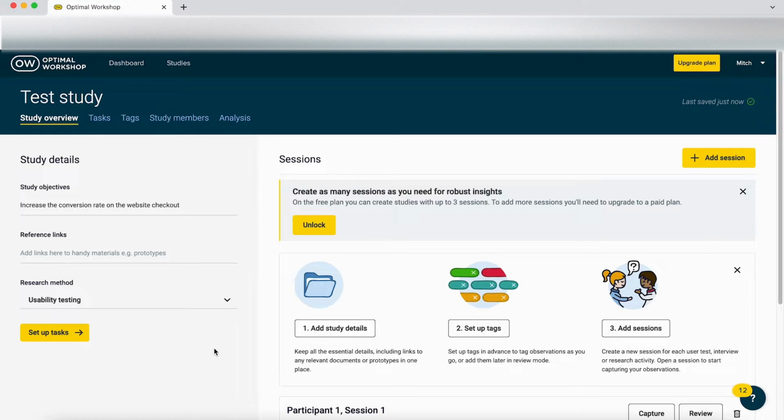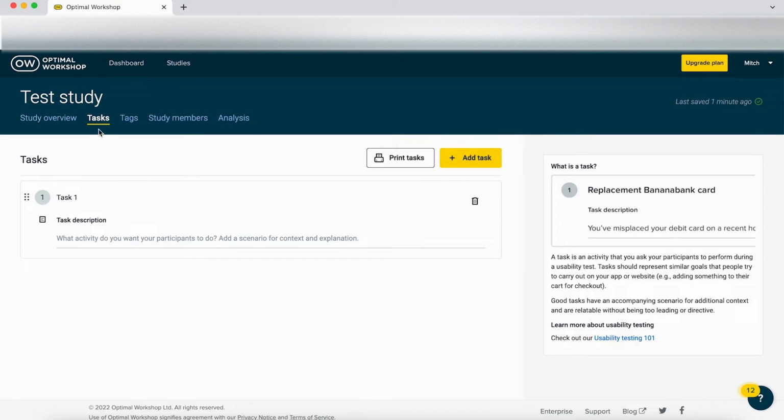So now that's done, it's saying let's set up some tasks. So let's click OK, and now we're on to the Tasks tab. So here is where you would list out the different tasks that you're going to cover with the user. Let's add in an example. So which devices do you usually use for online shopping? That could be a question, or one of the questions that you ask in your usability tests. So I'm going to populate the page with some more tasks just so you can see what it looks like. I'll see you in a minute.